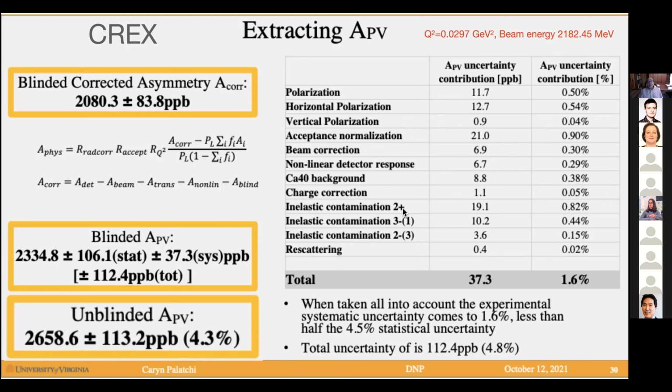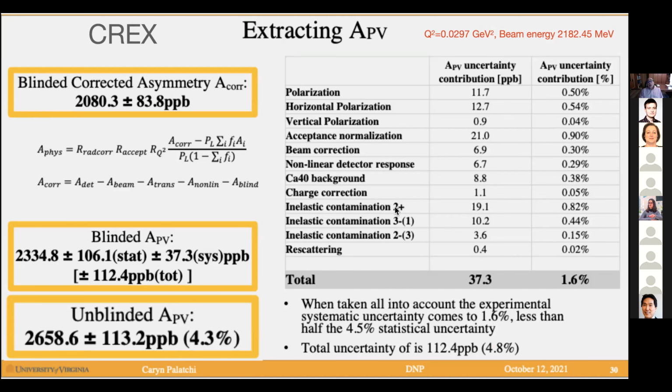One more systematic error actually comes from the first excited state of calcium-48. So this is a 2+ state at about 3.5 MeV of excitation. And the acceptance of the high resolution spectrometers was such that about 0.5% of the rate came from this excited state. So the great bulk of the rate came from elastic scattering. There's a tiny contribution from this inelastic excitation.